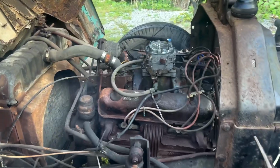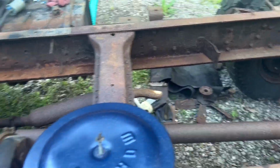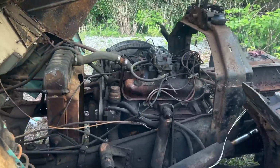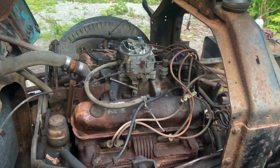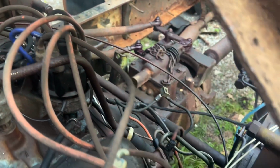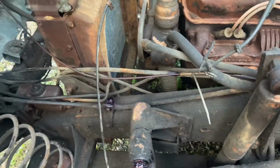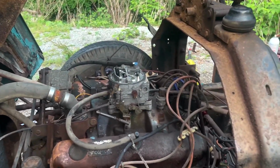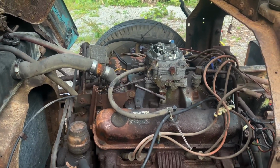Well, got it to run on its own. I don't know how well you can hear me, but I was able to choke it down, get it to kind of gently idle. Definitely needs played with a little bit, but it's running on its own. Still not idling the best, but I'll play with that. The choke cable is this kind of rusty red looking one because it's rusty, and I shot it with red lube. It's actually over there. Nice stuff. So I shot that all over it. It moves, it idles a little bit better. All the adjuster screws move, so I'll just get it figured out.